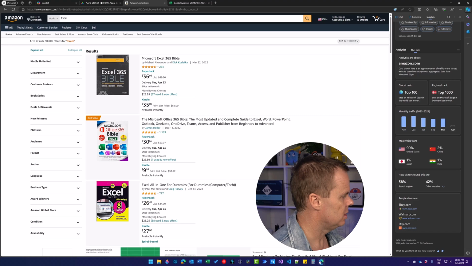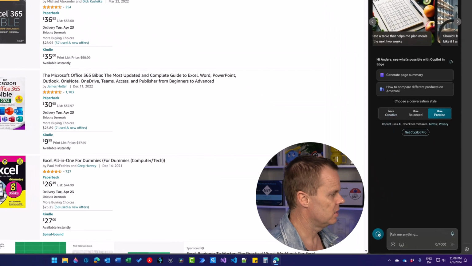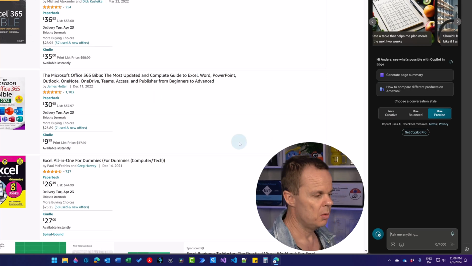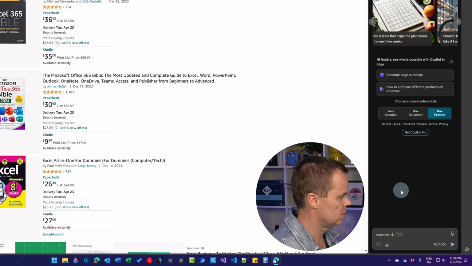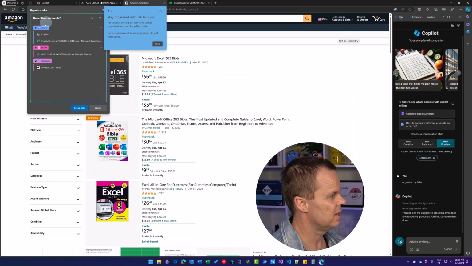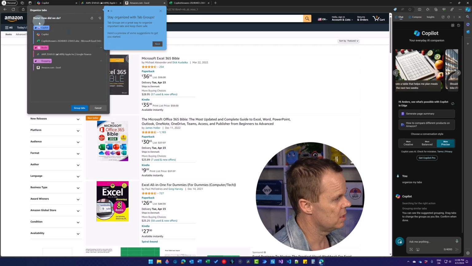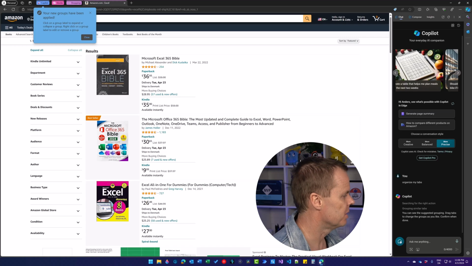Let's also see what we can do. So if I go back to chat, then I can also use it to group things up here or to perform tasks in my browser. So I could say organize my tabs. Then you can see here, it starts doing this. It will organize my tabs in categories. So Copilot, stocks, and shopping. If I choose to accept it, I have now grouped up here.